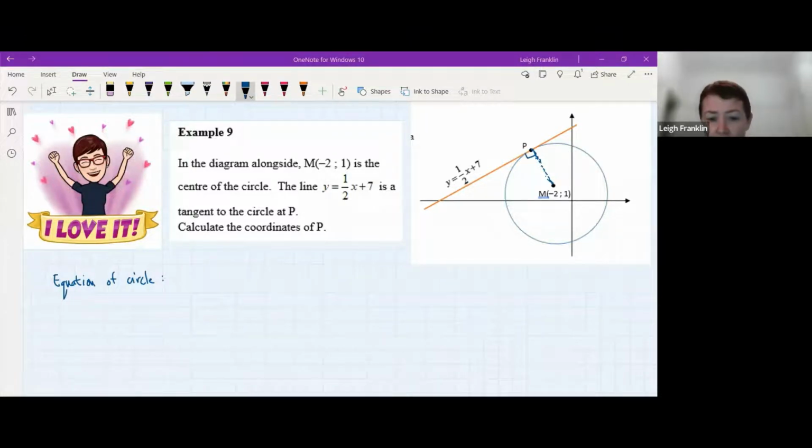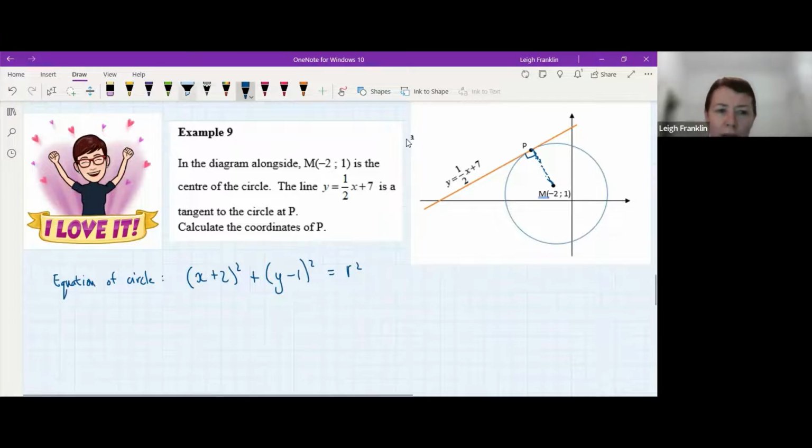Okay, let's just have a look at what someone else said. No, we don't have another point to find the radius. Exactly, Moronkoa. That's exactly the whole point. So whilst we could be misled into thinking that we should work out the equation of the circle, in other words, (x plus 2) squared plus (y minus 1) squared, the problem with this, as Moronkoa has correctly pointed out, is that we do not have another point on the circle. That means we cannot solve for r squared.